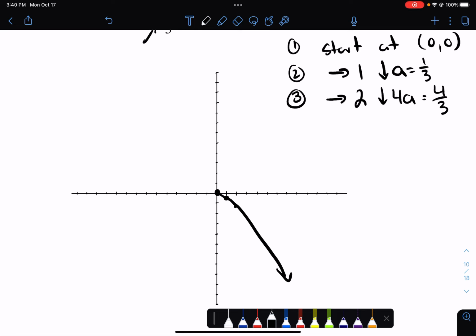Now I'm going to do the same thing the other direction. I'm going to go over 1, and I'm going to go down 1/3. And then I'm going to go over 2, and I'm going to go down 4/3. And when I graph this side, wow, that looks so much better than my other one. I'm going to erase that because it looks so bad. I wish I could do as good of a job. Oh, that was a little bit better, right? So normally my graph would have looked something like this.